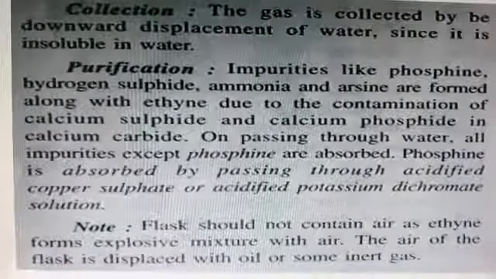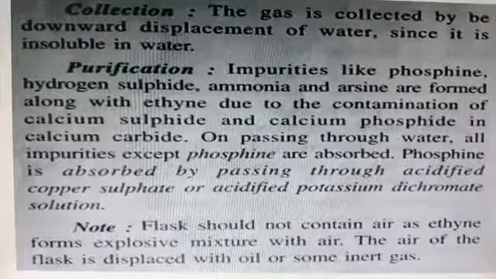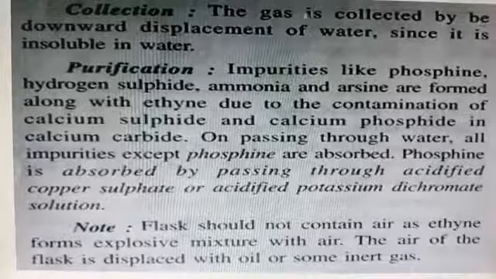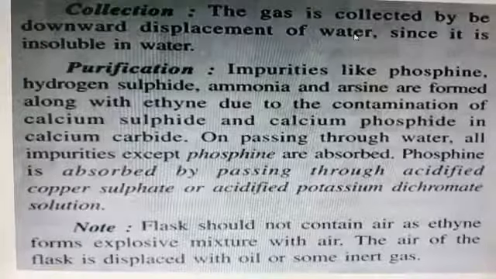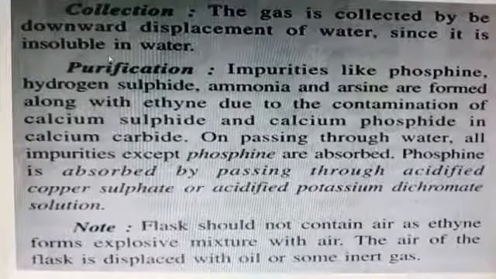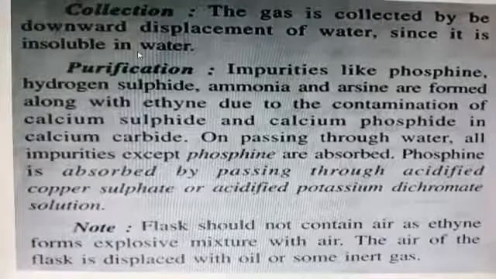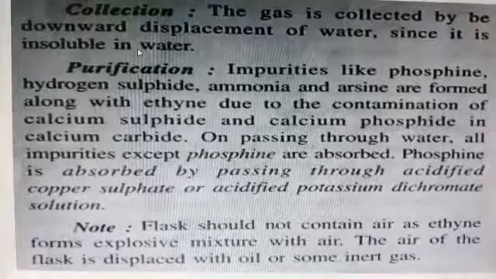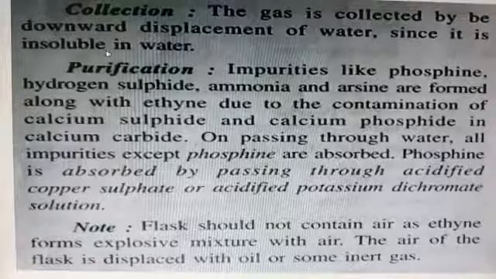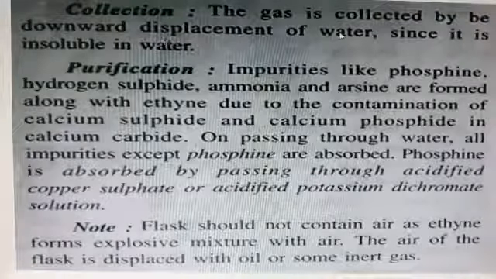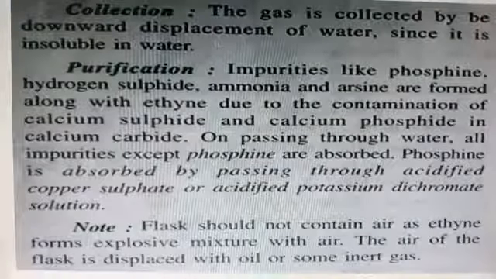The gas is collected by the downward displacement of water. Why? Because it is insoluble in water. If it were soluble in water, then you would not get the gas, because it would get dissolved in water. Since it is insoluble in water, it is collected by the downward displacement of water.